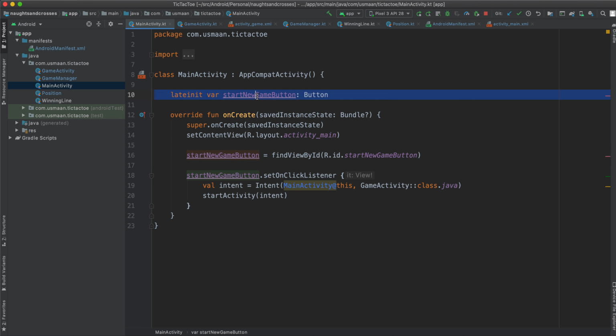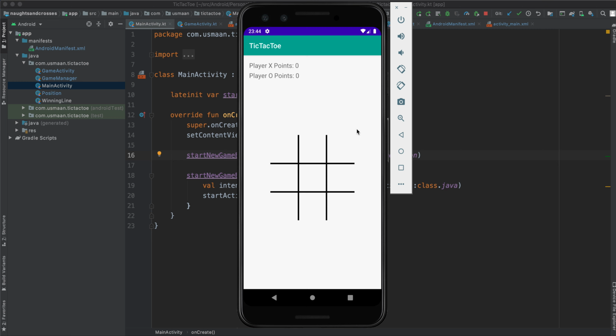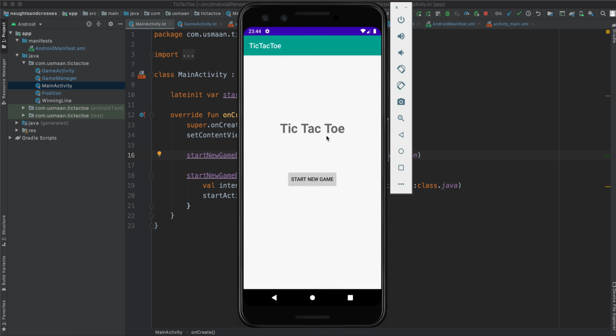Let's go back over to main activity, and then what I do is set the variable, the field I've got over here, equal to the findViewById function that we call, and we pass in the actual ID of the button. What this function does is it goes to the actual layout and finds the view.